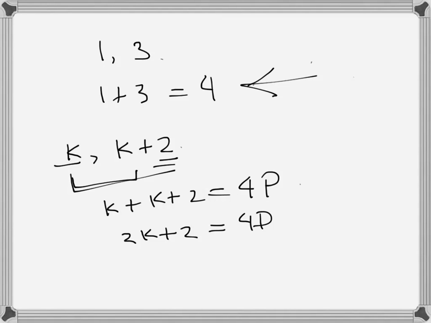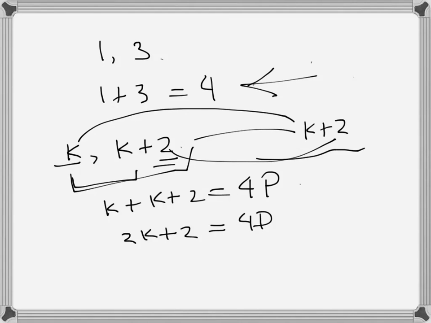Now once we have made this assumption, since we are using mathematical induction, in order to prove this we have to see what happens for the next set of consecutive odd integers. So the next set will be k plus 2, and for this one the next one will be k plus 2 plus 2, so basically k plus 4. So these are the next sets of odd positive integers. So we will see what is the sum of them, is it divisible by 4.